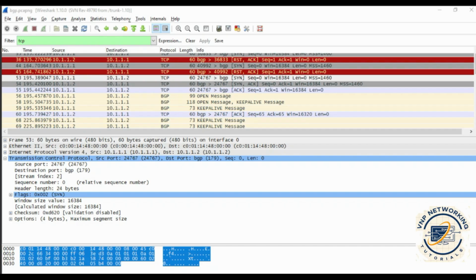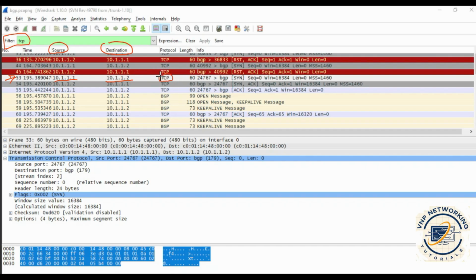If you just look at sequence number 53, this is the source column, this is the destination column, and we are using a filter TCP. Very important. So in sequence number 53, you will see that the source IP is 10.1.1.1, that belongs to R1, and the destination IP is R2, 10.1.1.2, and the protocol is TCP.